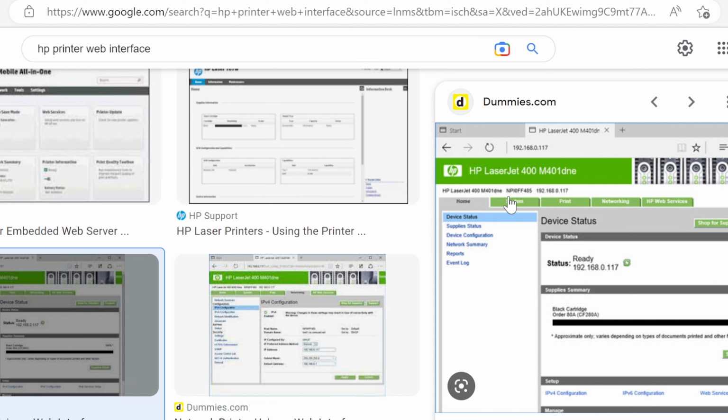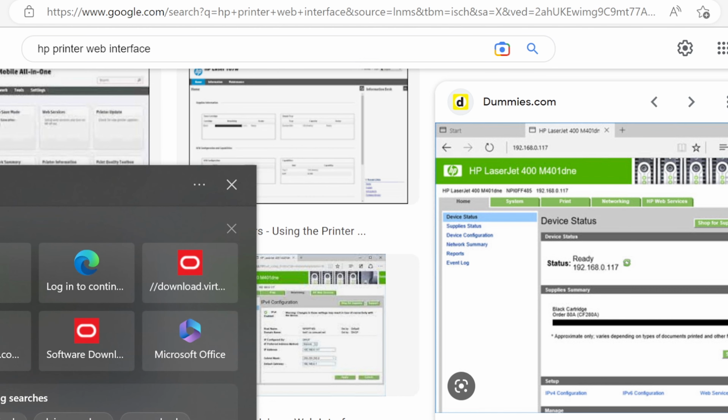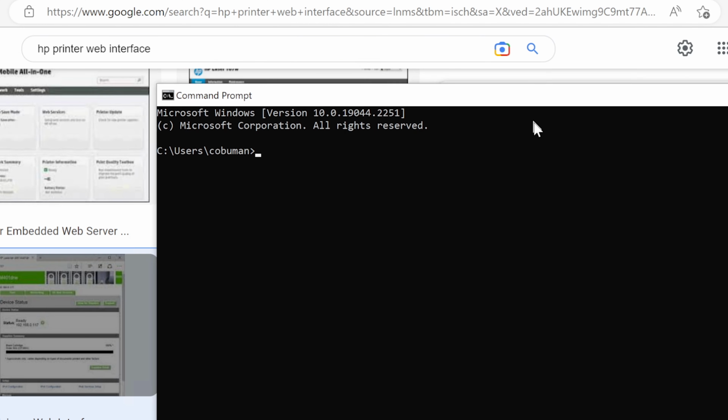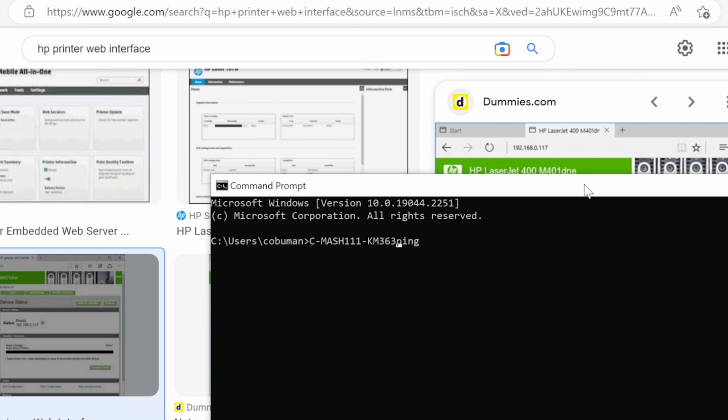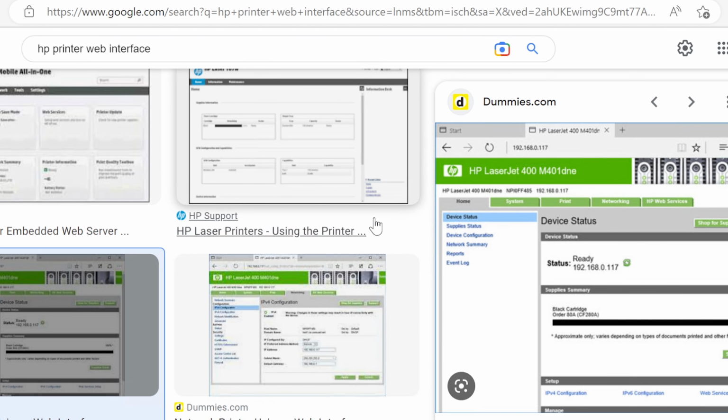I will access it, and of course you can use the IP address for it. So if you were to ping that computer name and get an IP address, same difference. As long as DNS is working, you should be able to get to the web interface, whether you're using the printer name, the host name for it, or an IP address, which is done by simply pinging it, right? So if you need to do that, you can open up a command line and just type in ping and then paste the computer name in there. Like this. Hit enter, and if it's on there, it'll give you an IP address, and then you can access it just like that. So that's what I would do.